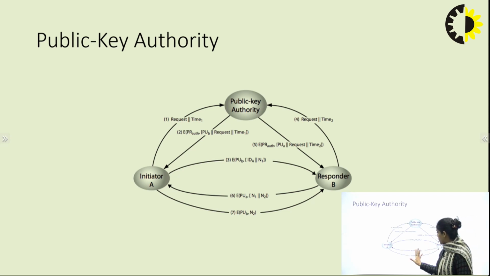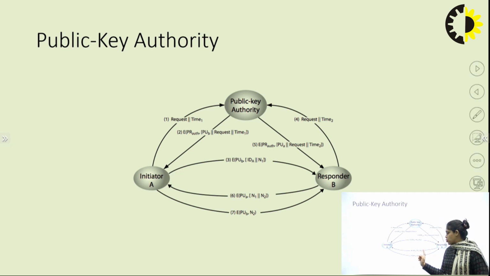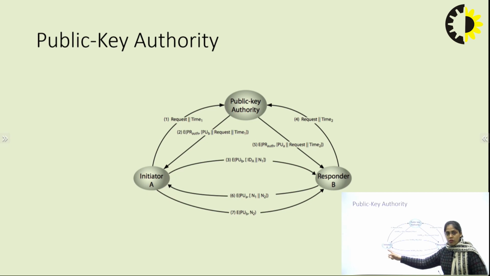Sending it over here, you can see now in statement number 6, nonce 1 and nonce 2 are attached together, and this sender B will encrypt the message with the public key of A and send the information. After receiving it, A will understand that yes, B is now ready to start communication, and further they will communicate with each other. So this is the third type, which is known as the public key authority. A third party or authority is available, and all the participants of this network are registered with this authority, and from time to time whenever someone requests, they will provide the keys.